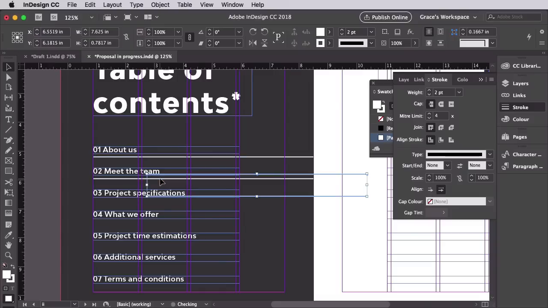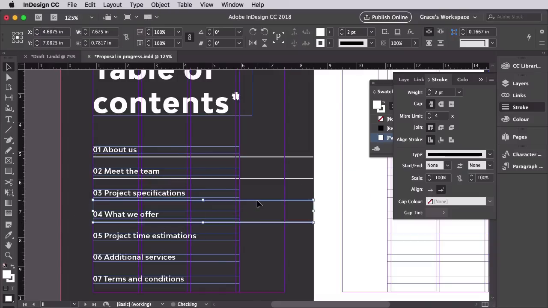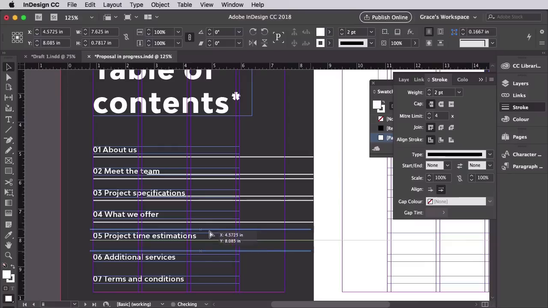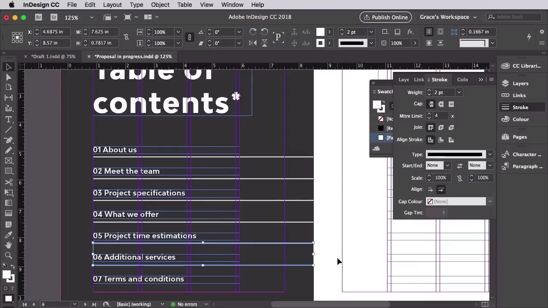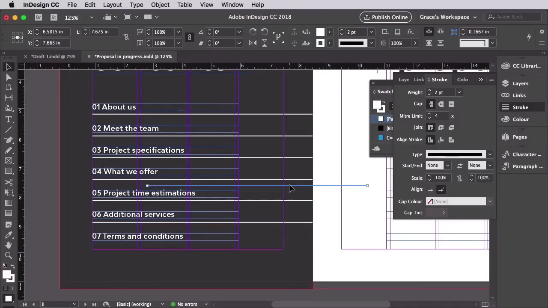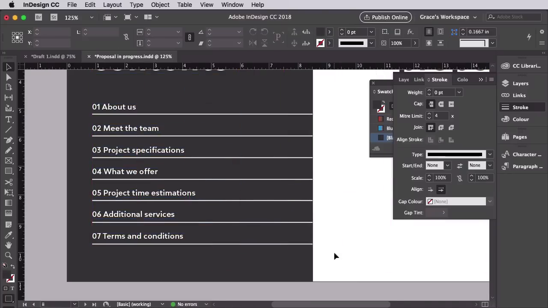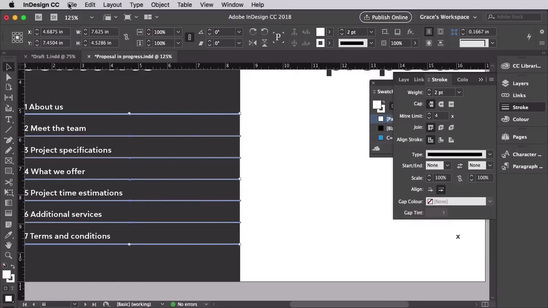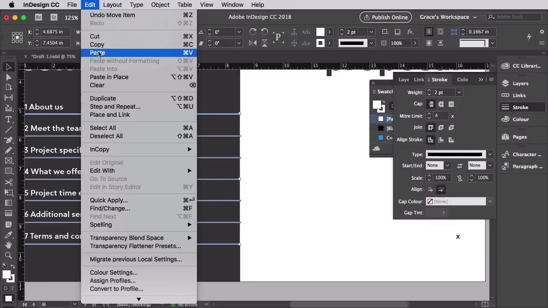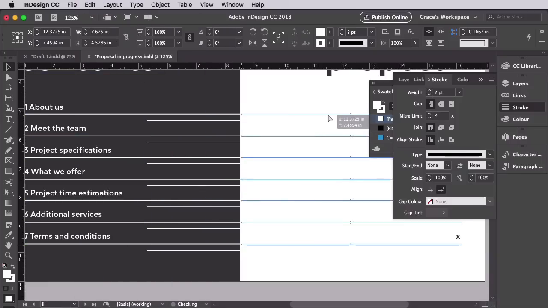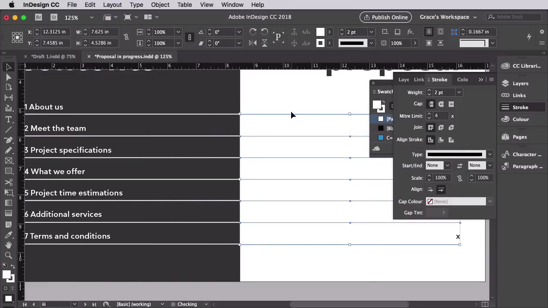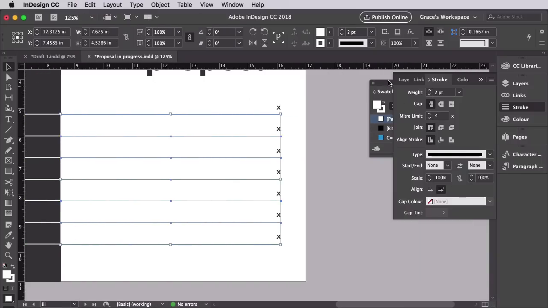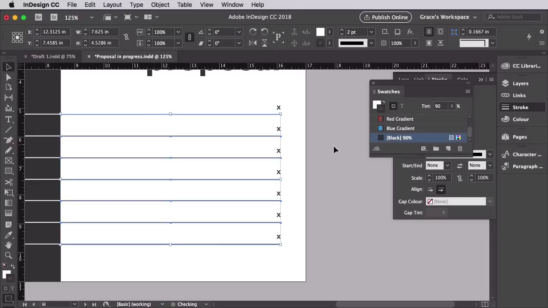When you're happy that the alignment of both of these is the same, you can copy and paste the two lines as a pair and keep doing this until the page is filled up. Let's select all the lines on this page and copy and paste them and move them over to the right page into the same position, and change the stroke colour to 90% black to match the text over here.